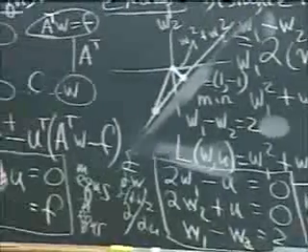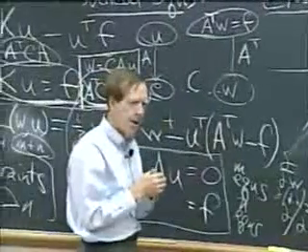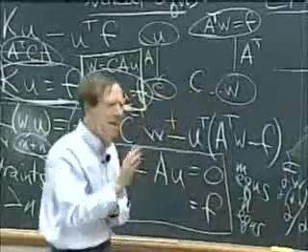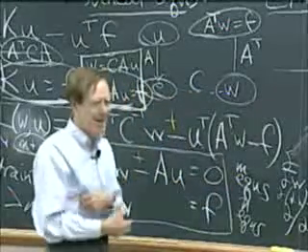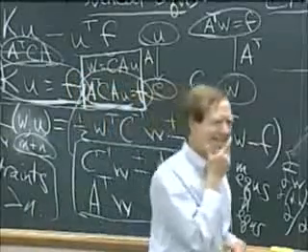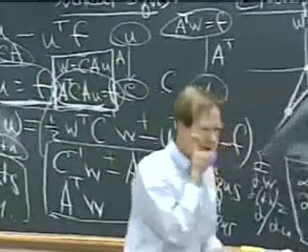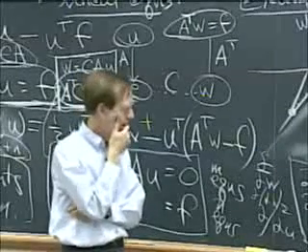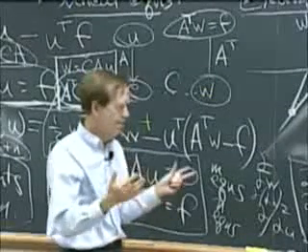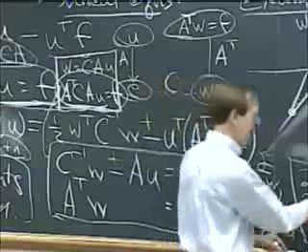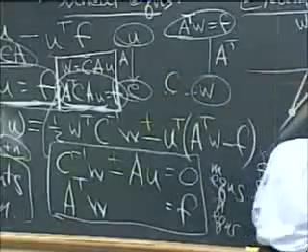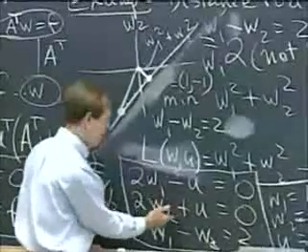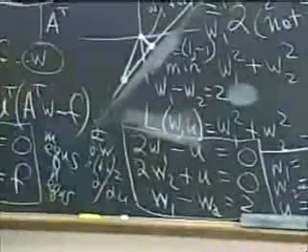Well, u is a constant in some sense with respect to W1 and W2. That guarantees that when you satisfy the constraint, you're not adding anything to this function, because that goes to 0. And then you're just taking derivatives with respect to the other two variables. Well, that's right, but somehow this u magically showed up here because we built it that way, and that's really the question. Where the heck did it come from?